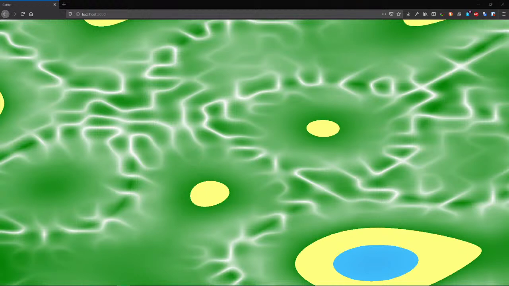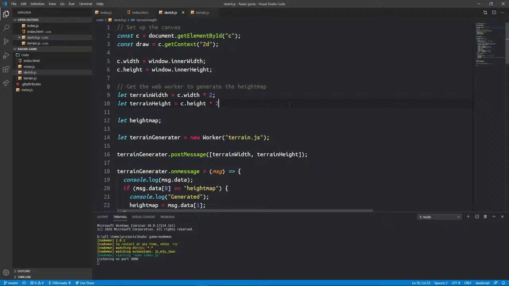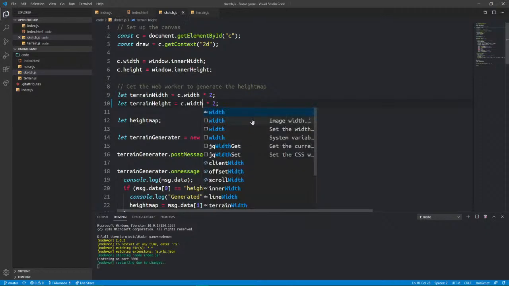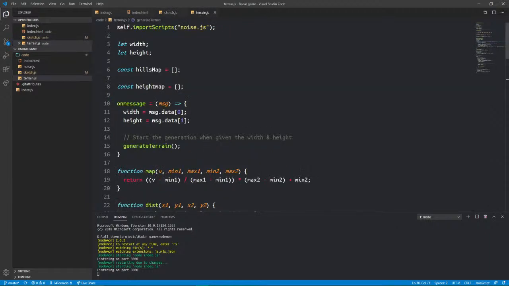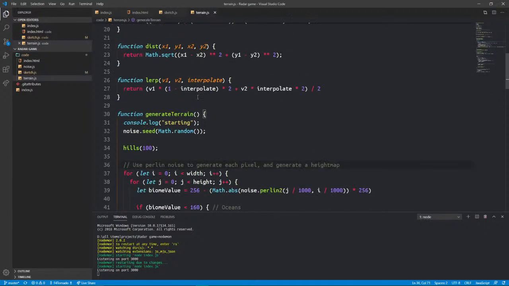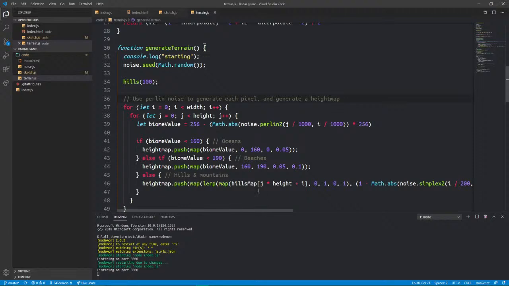So, I feel like there are still a couple things that would be good to do. First of all, I think it would be good to make the map a square. So, set the height to width times 2 instead of height. And then, it would also probably be good to have the size of the map not depend on the screen size. So having a bigger screen doesn't mean a bigger map.